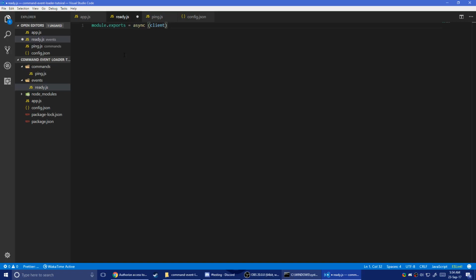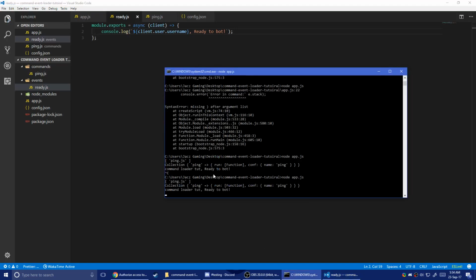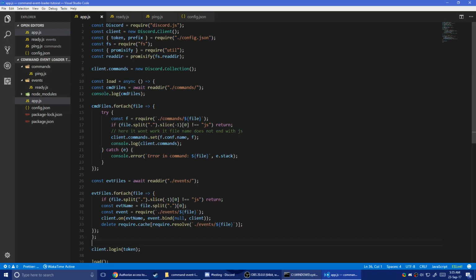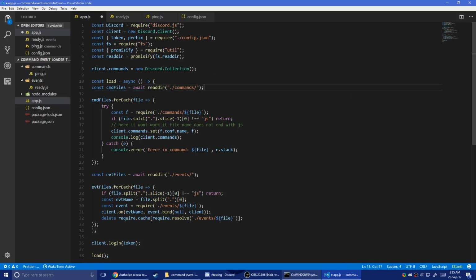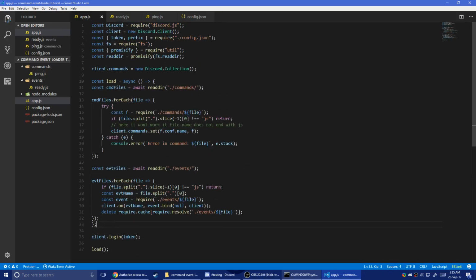Ready does not have any parameters, so we don't need to worry about that. We'll just pass client. And here we console.log. See, it worked. And I don't have any ready event in here at all. I'm just going to remove these console.logs. That's loading some commands.